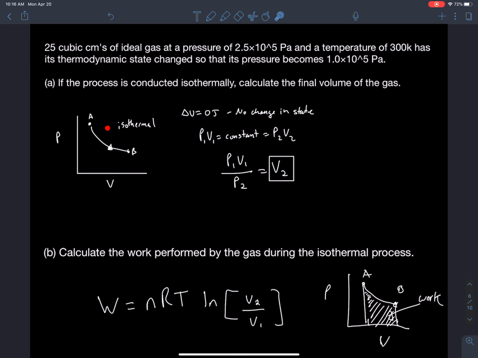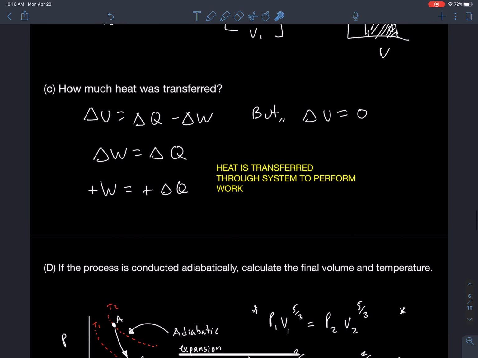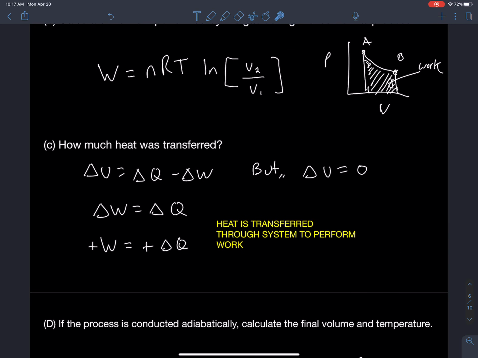You'll notice that in the questions I give you, they probably just give you that value. They say that the heat absorbed during that process is X amount of joules. Well, that heat absorbed is equal to the work being done. So you'll be able to use those values. You don't have to do this calculus stuff.